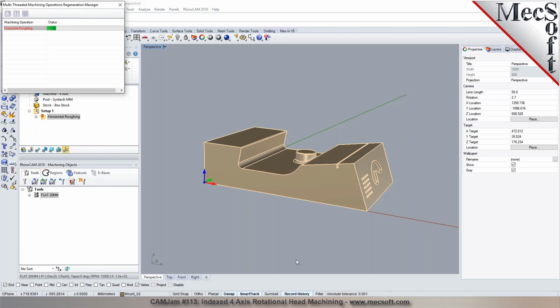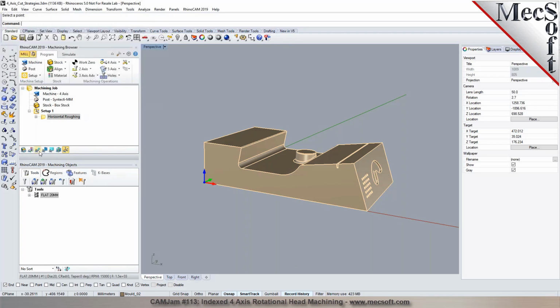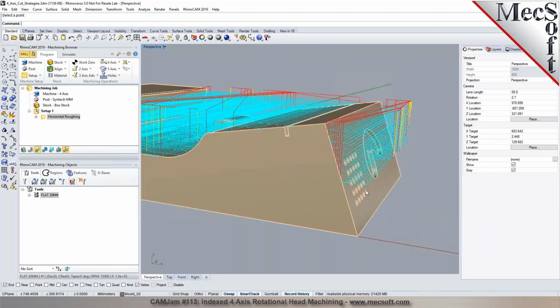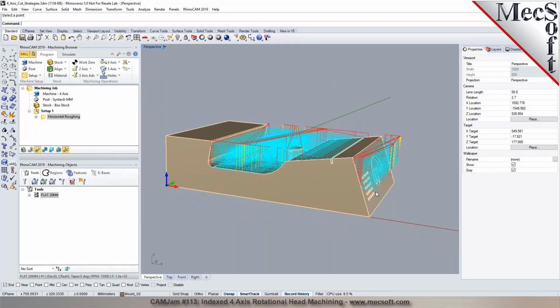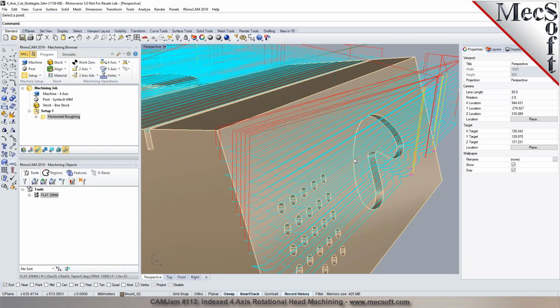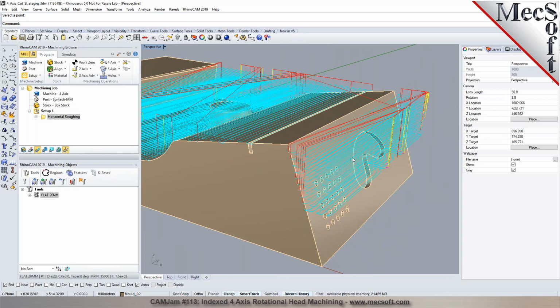So in this process, it's going to create a 3-axis roughing toolpath. So it's going to do roughing in levels or roughing in layers, also called horizontal roughing or Z-level roughing. And since we chose the depth to be only 300 millimeters, it's stopping right there. And you can notice that the cutter is also able to get into some of these pockets as you look at it down from the top.